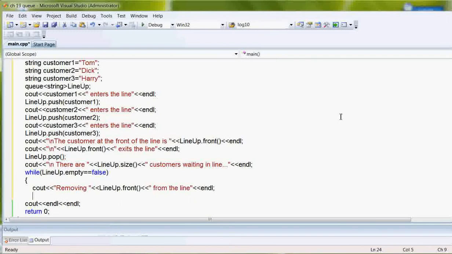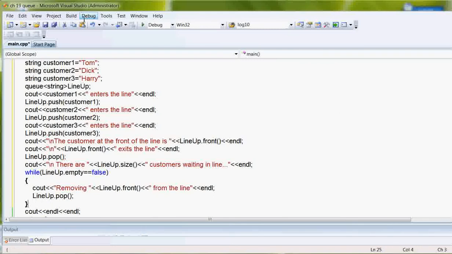So using it inside of the loop in this way, it's just going to loop through until lineup empty is true, which means the list at that time is actually empty. So lineup dot pop, which is just going to take each one from the front of the queue and remove them.